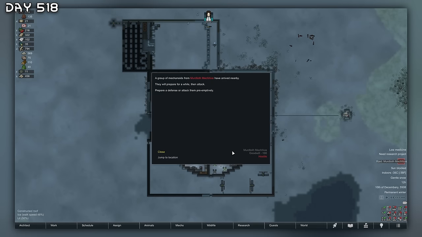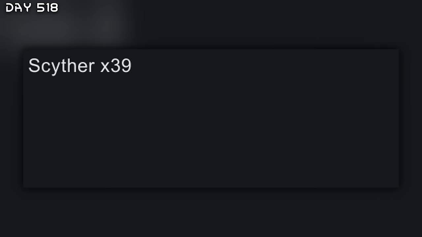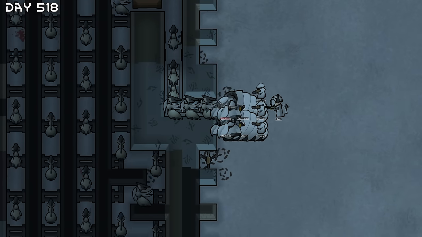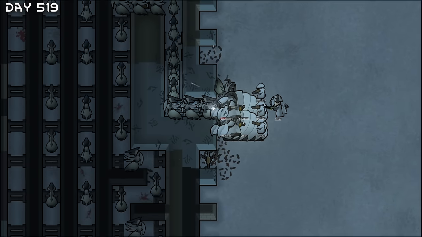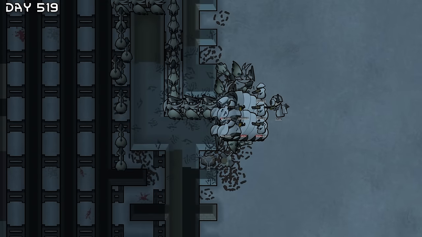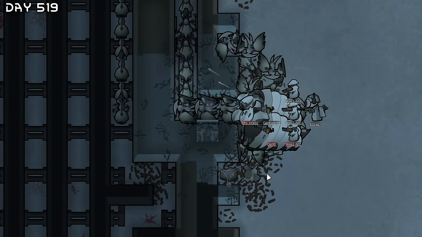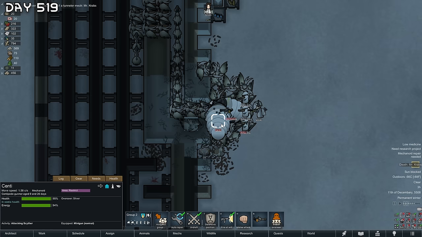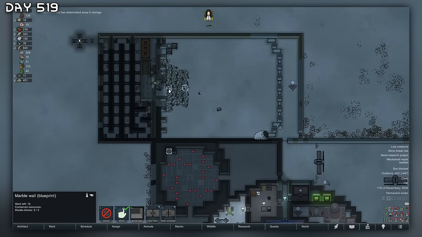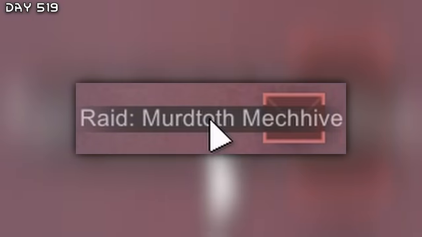And a raid from the mech hive. Let's see here. All ciphers. That is no problem. 39. One of our mechs died. Oh well. Somebody take care of them. And they're all dead. Well, that is a lot of resources, so that's what we like to see.